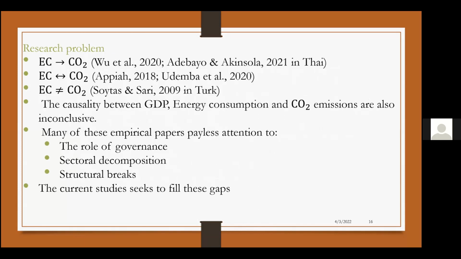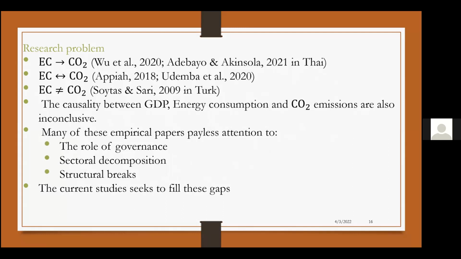In terms of energy, which is the primary target, we need to reduce energy consumption, and any energy consumption should not be in a position to cause more emission. So with this, we see energy consumption, which is EC in my abbreviation in the slide here. EC is considered to cause carbon emission, which of course is linked to the change in temperature. But there are studies which show there is bidirectional causality, and we also have studies which show that there is no relationship between consuming energy and emission.